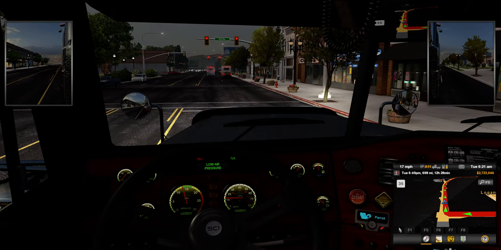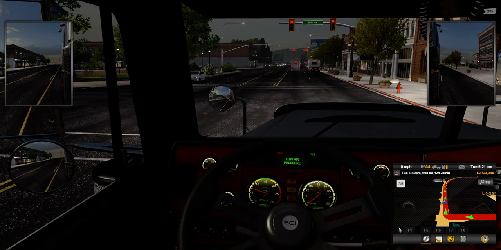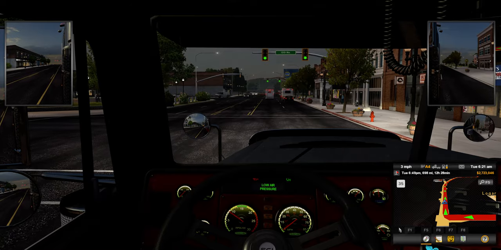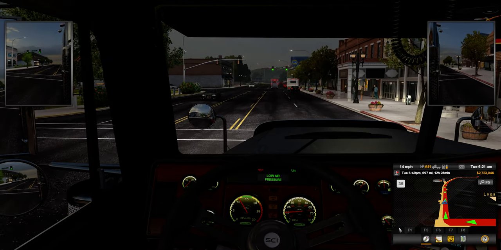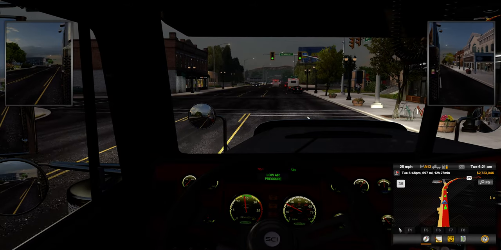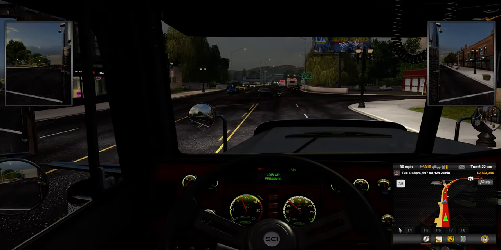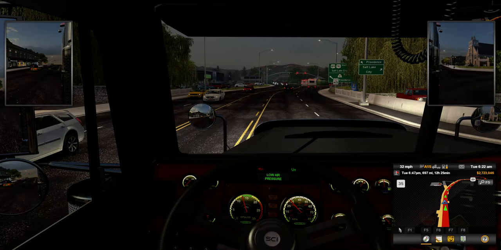I just noticed the shifter thing is not working over there. It shows what gear you're in. That was working. Maybe another truck interfering with it. I'll have to look at that. Some of these modded trucks, you know, guys, you have to put up toward the top of your mod list, because you'll have problems with them if you don't.